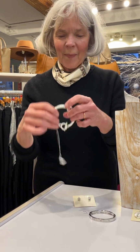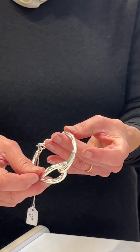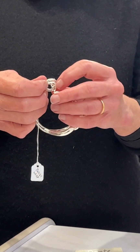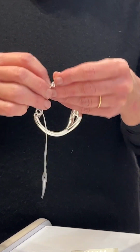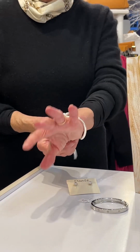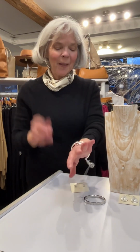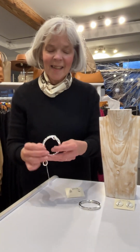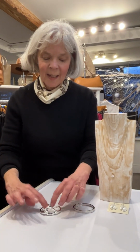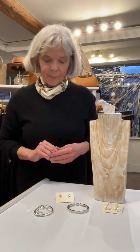And then this one. I just love this. And this I would wear all the time. It wouldn't just be for special occasions. It's chunky, it's really unusual, and it has a little clasp. Oh, that is so pretty, Kim. It is, isn't it? It's really gorgeous. And I could wear my pearl bracelets. You haven't got your pearls on today? No, I have in my ears, but not on the bracelet. So yes, I think that's really lovely, a bit of fun, and I always enjoy wearing that any time of the day. And that is the silver twist loop bracelet, ladies.